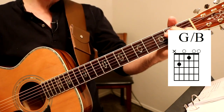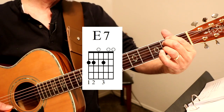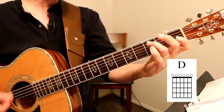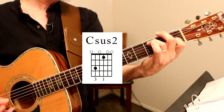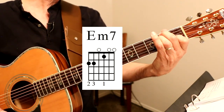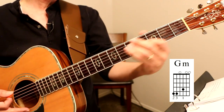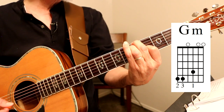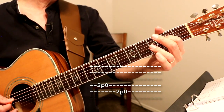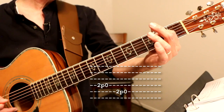Now we're into the bridge. G with a B bass. It's hard to say where love went wrong. E7. And then we go open D. It's hard to say. G with a B bass. It's hard to walk away from love. E minor. Come again. You do your best to open — so we've got E minor, F-sharp, G minor, and we hold it until we want to go. And these are pull-offs here — E note to a D, pull off, second fret on the D string, pull off to open, A string, pull off to open.